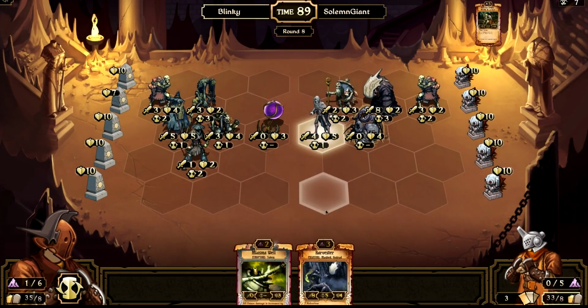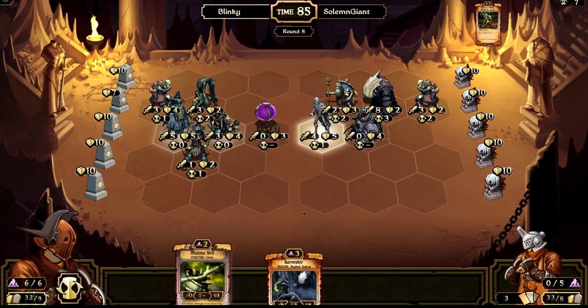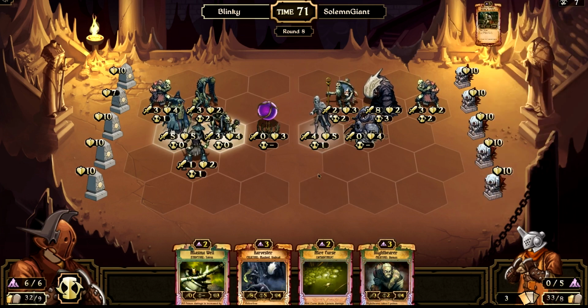We get a Miasma Well, which is pretty groovy. Tribesman, I think we're going to get rid of here. We get a Maya Curse, so I can... Wow, okay. Could wipe his board. Almost, could I? Probably. We're going to want Harvester down, that's for sure, and we're going to want to kill his Harvester. So we're going to curse this just to get things going, I think.